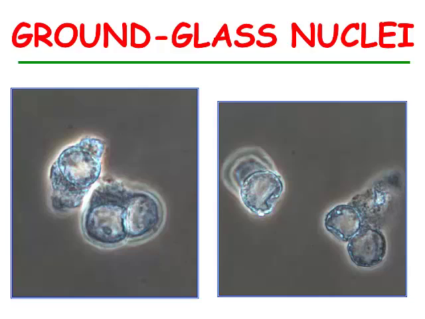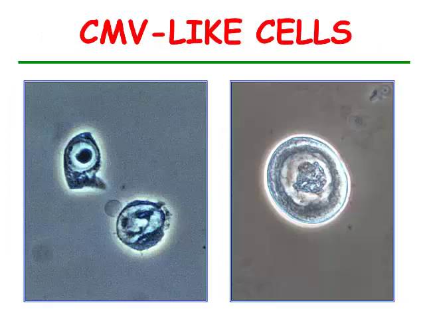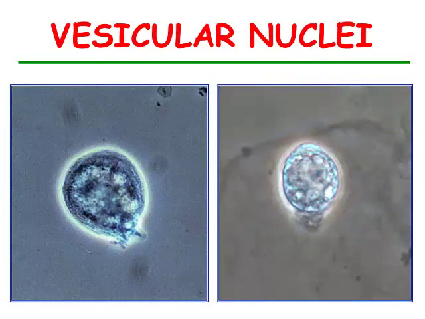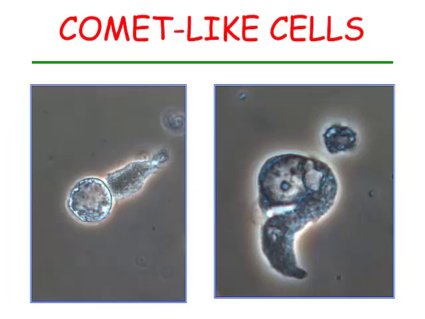This is an example of type 1 decoy cells with ground glass nuclear appearance. We see a large nucleus. This is a very good example of type 2 decoy cells with bird's eye appearance, big nuclear central inclusion with a pale halo around here and here. This is an example of type 3, multinucleated. This is an example of type 4 cells with a vesicular nucleus and clumped chromatin. Vesicular nucleus here. And also the appearance of comet-like cells, which are quite typical of decoy cells.